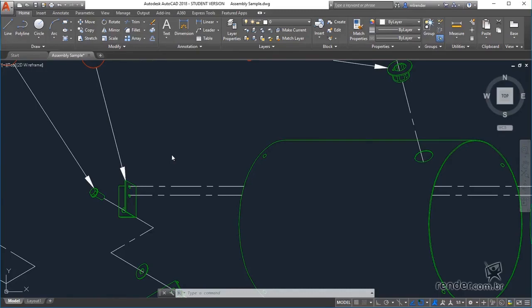In this class we will learn the selection modes of AutoCAD and how to use the basic editing commands. With the previous class file open, we go to our study. There are 3 modes of selection in AutoCAD. The first is the direct mode of selection, where we click directly on the desired object. See that some grips or control points are displayed along the geometry, indicating that it is selected.